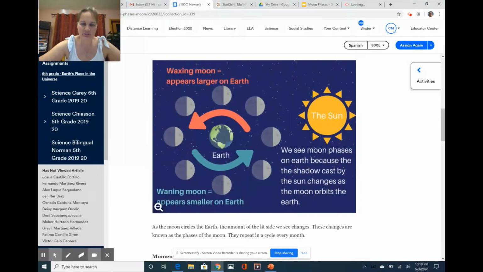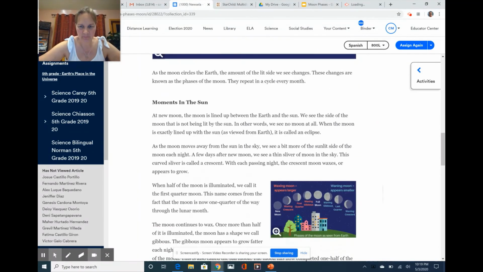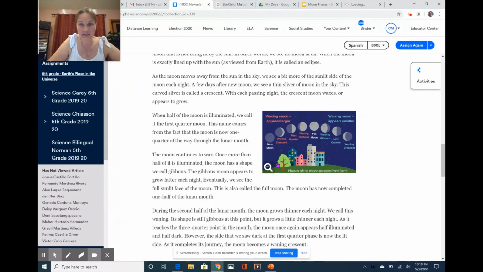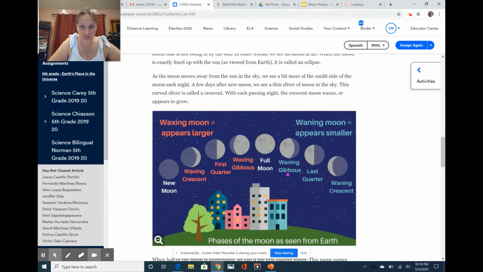So I was just talking to you about how one side of the moon is always facing the sun, is lit up, and the other side is dark. But this is so hard for you to understand that concept and see this here. That's why I like the next image in the article. This one. And it has all the names right there with the images. So again, you can reference this article if you want to double check your drawings, what you drew.